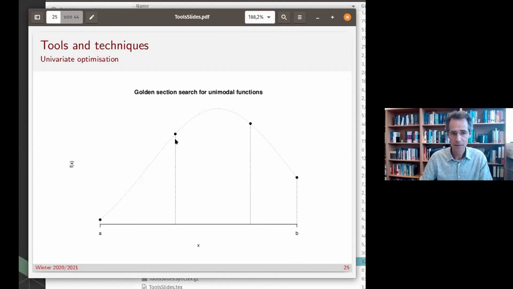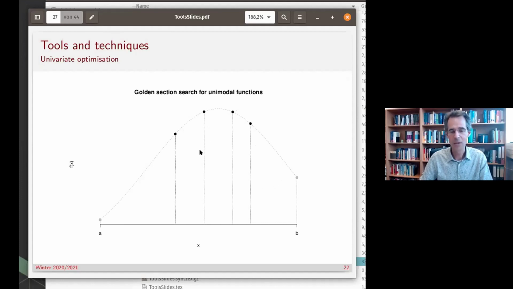Then you have essentially the same problem again. You have a lower boundary, a new one, an upper boundary, a small subinterval, and a large subinterval. You take the large subinterval and put in another point in here. And then again, you can say something about where the optimum might lie. It can't be here because this point is already larger than these 2 points. Therefore, we can rule out the right-hand side subinterval.